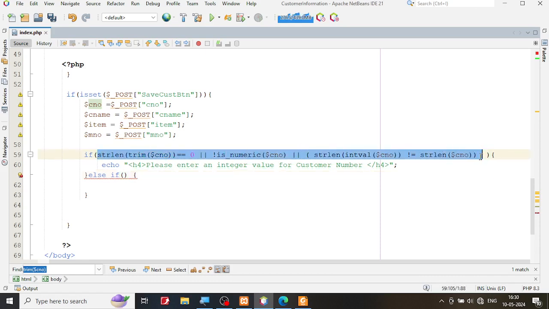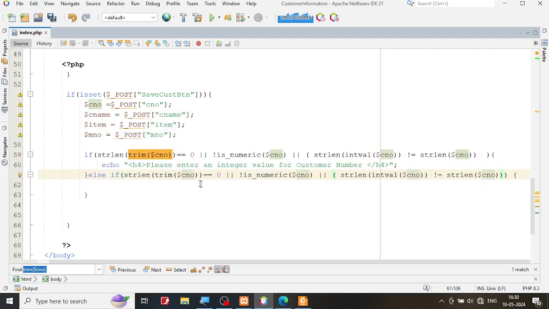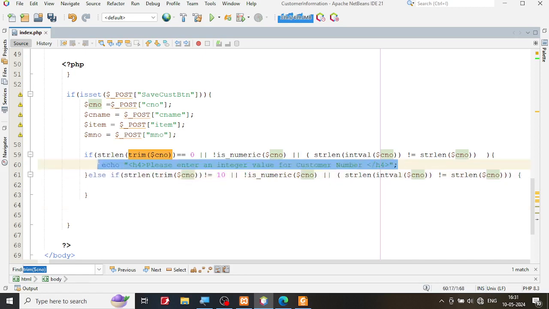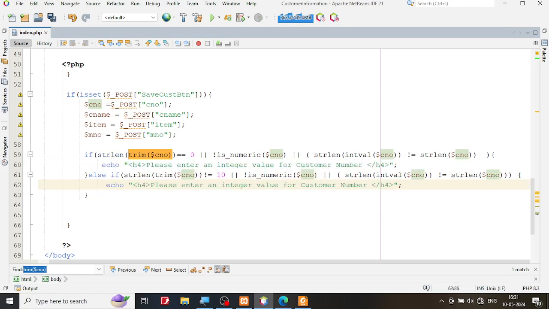I'm going to get this whole thing. From here to here, Control C and Control V. And this is the first condition, and what is this? The string length must not be equal to 10, and if it is not numeric, and you know very well that digit story, if that is the case, then I'm going to give a message to the user, Control C and Control V. And what is the message?